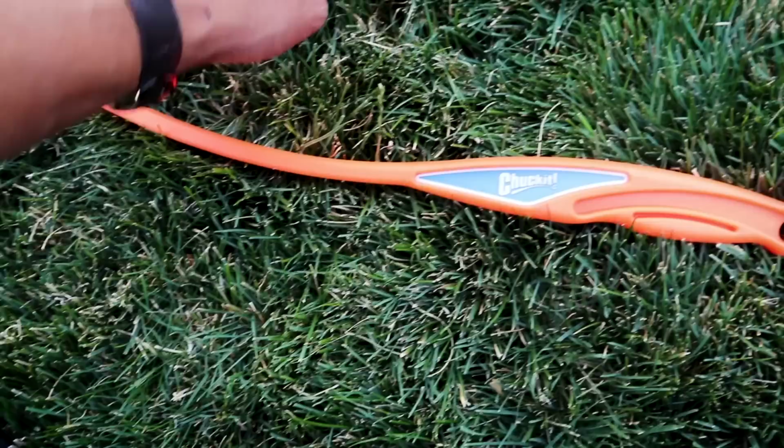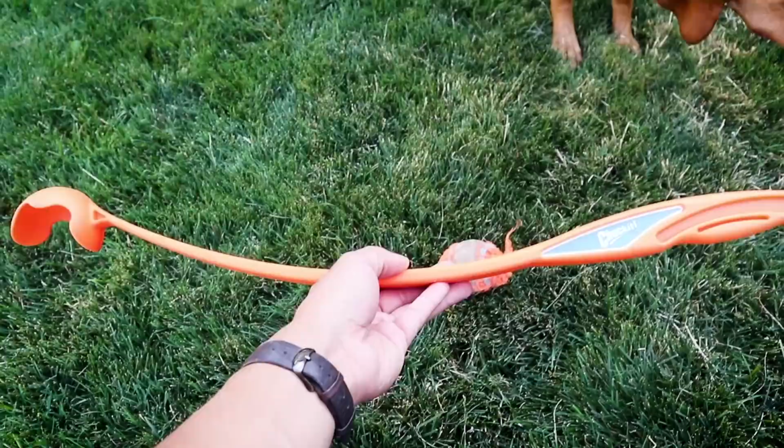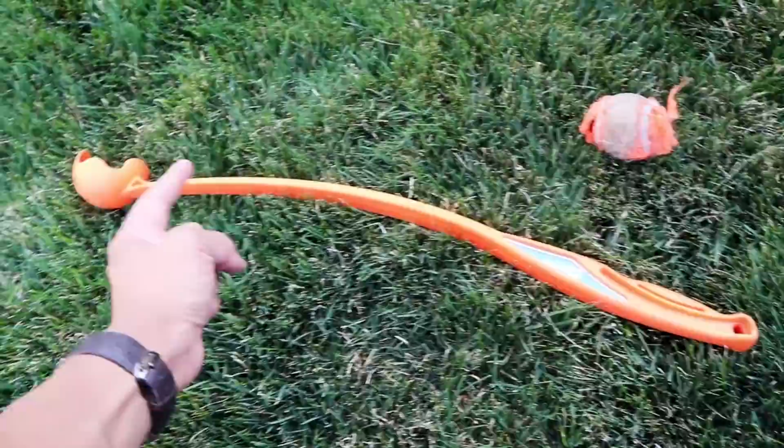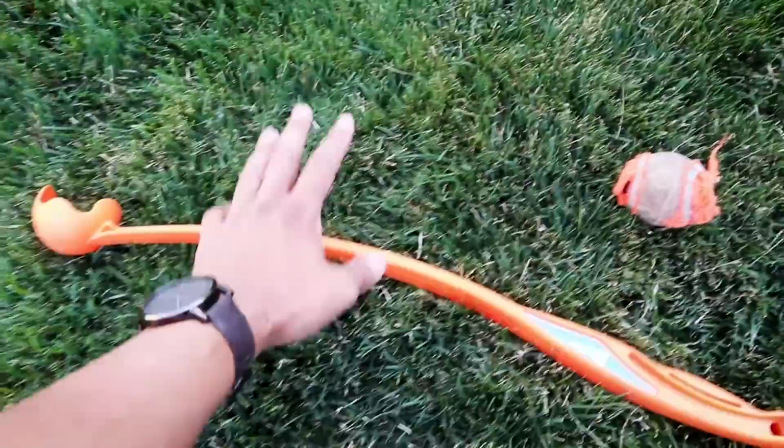Go and get yourself one of these, a Chuckit. They're incredible. That's actually the name of the brand. They also make Chuckit balls and stuff, which are pretty cool because they're a little bit heavier than your standard tennis ball. You don't have to bend down so often to pick up the ball, which is nice. This is a medium length Chuckit right here. They also make really short ones, and they also make an even longer one. So I recommend getting either the medium or the longer one, depending on how much land you have.